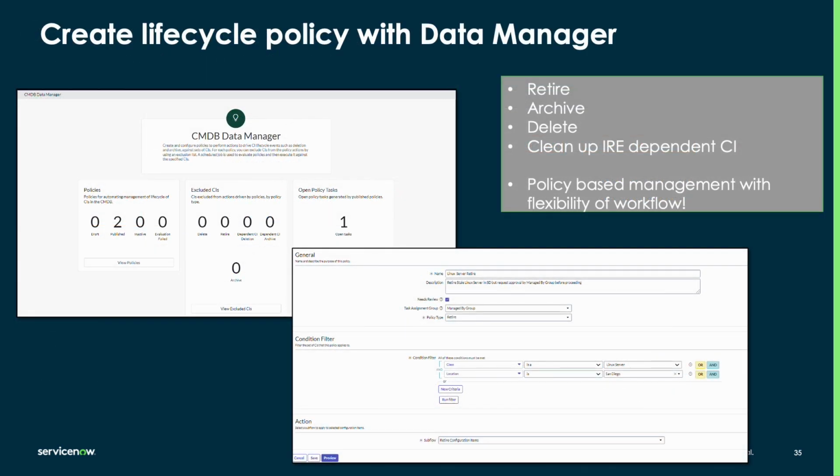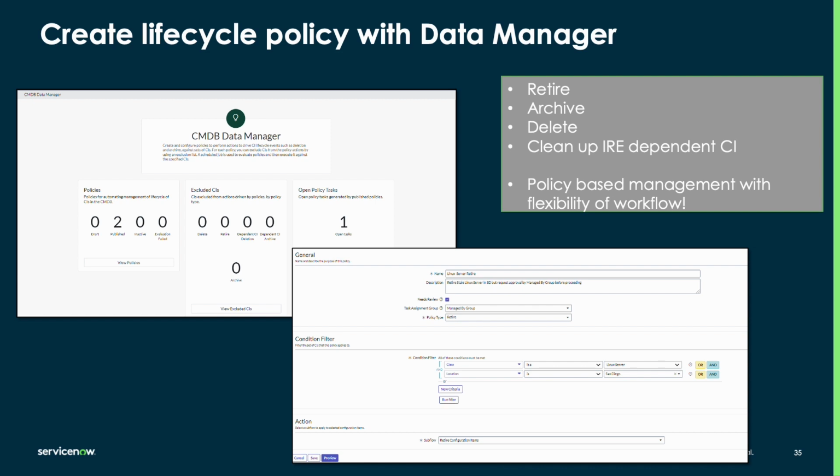And then the final item here is, I know a lot of folks said they were not aware of what Data Manager is, right? So Data Manager was released a couple of releases ago. It's a completely free feature, right? And what it helps customers do is define retire, archive, delete policies that automatically clean up the CMDB, right? It actually does a lot more, like it does attestation, it does dependency cleanup and the like, but the key things we released this for was the retire, archive, delete functionality.